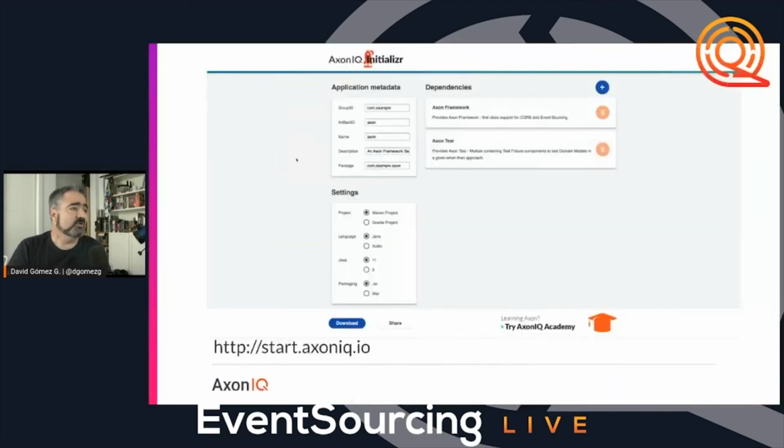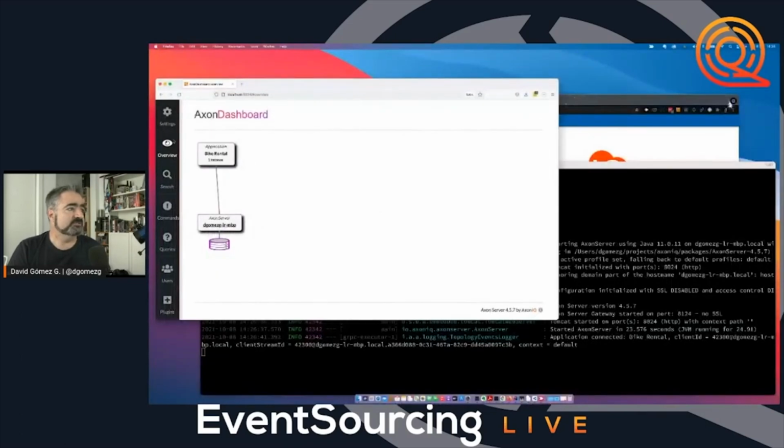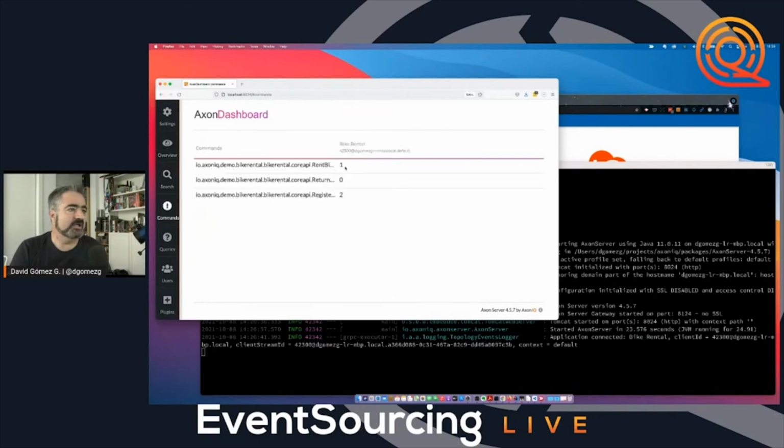If we go now to our Axon dashboard, we will see that we have several different commands being issued. We had the rent bike command being sent once, and we had 2 register bike commands sent.